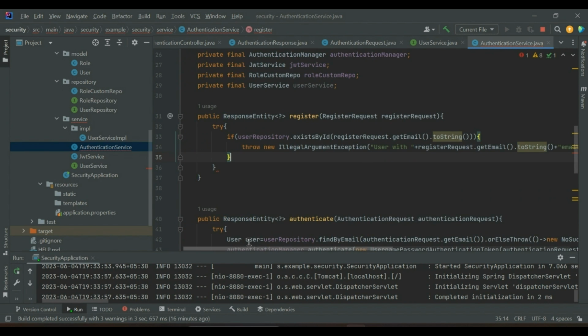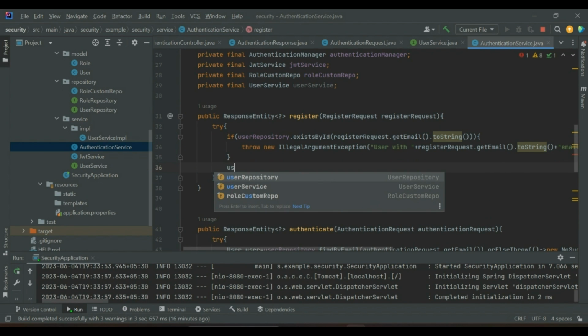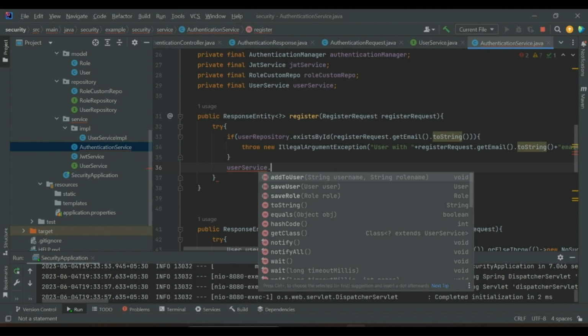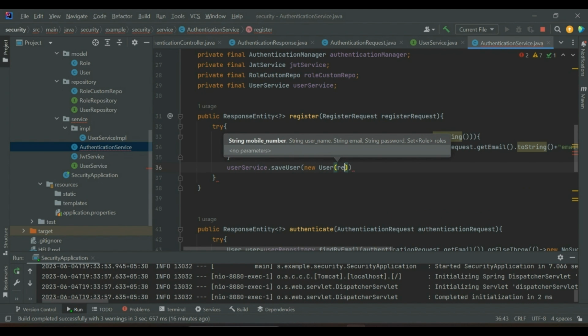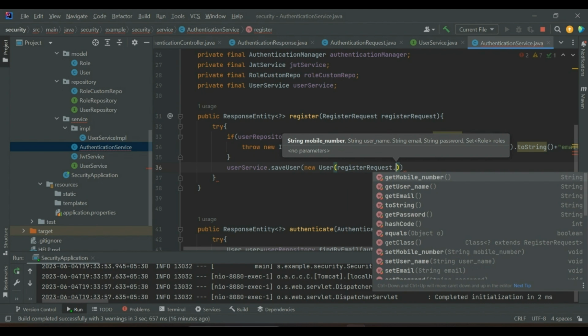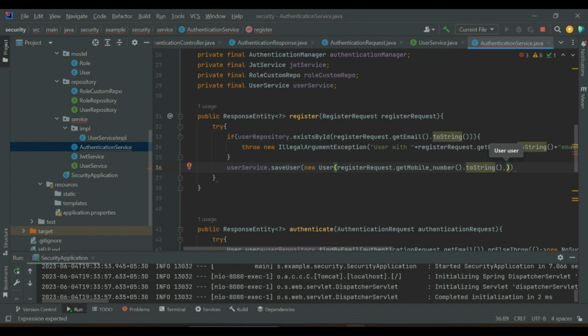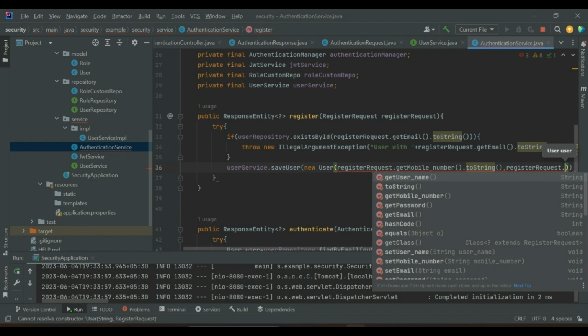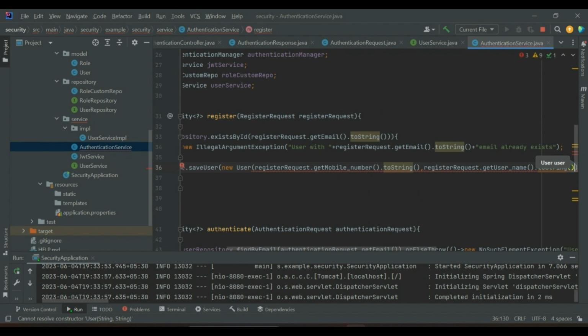Great. Now user service dot save user, new user, register request dot get mobile number first dot to string comma, register request dot get username.